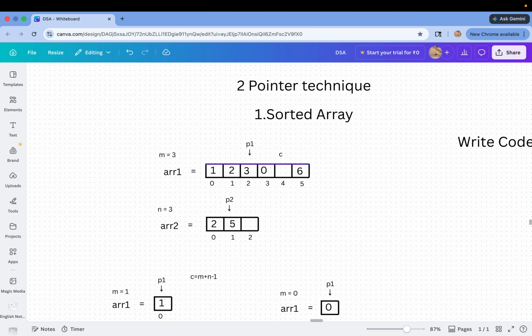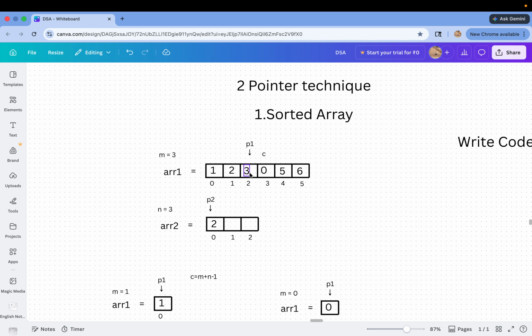Now from P1 and P2, which value is greater? P2 has the greater value, so we add the 5 over there and move C, and P2 moves backward.